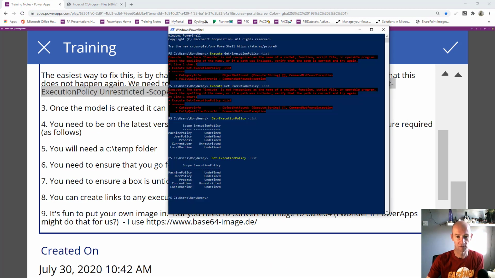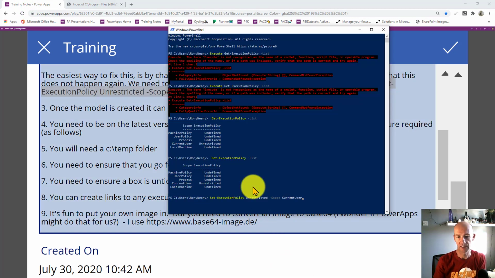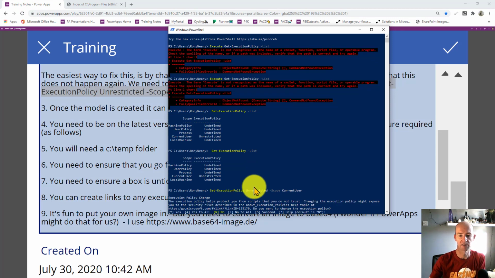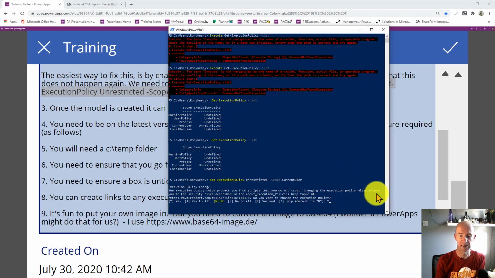Going to go back onto there, and I had to run this policy, and then I had an option to say yes. It won't actually do anything for me because I've already set that policy, and that meant that the scripts could run as required. So that's really important.